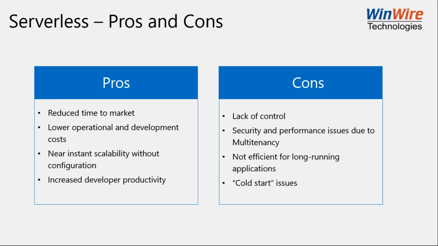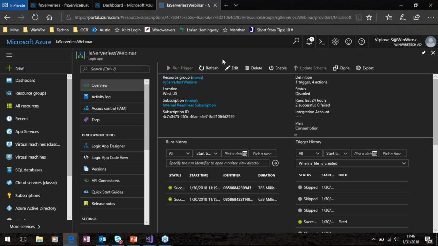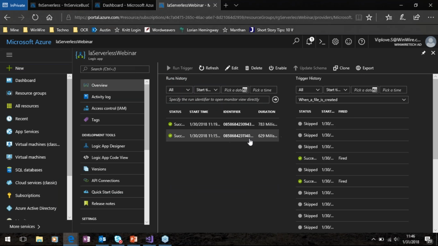There are a few more. So you may not want to get too excited by serverless; this is the real thing. We are all talking about it, but you have to be careful, especially when designing applications for your critical customers. With that, I'm going to switch back to the demo, and Noor, I'm going to take a little bit more time.